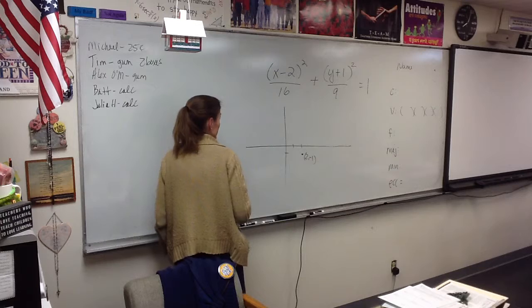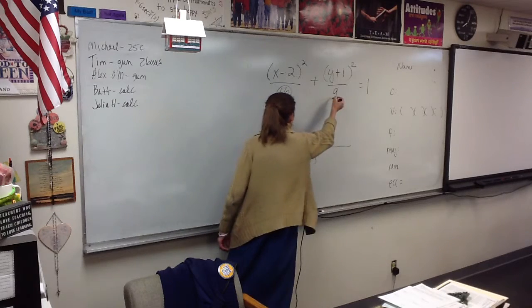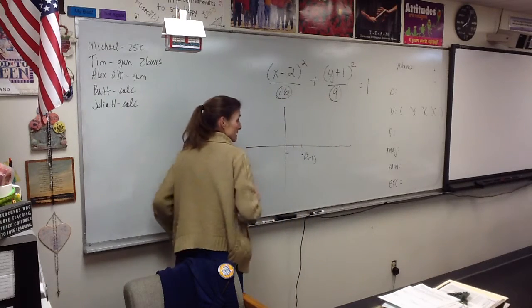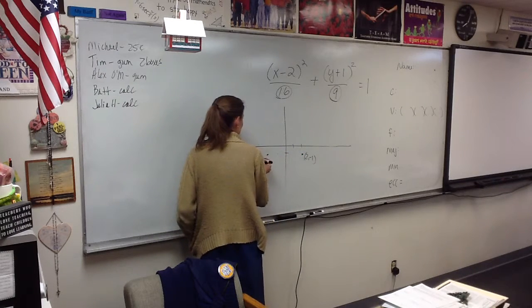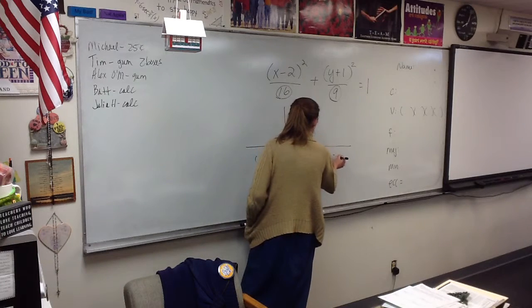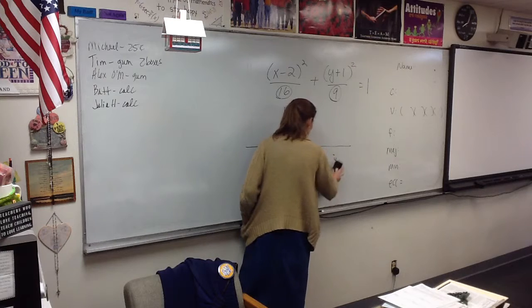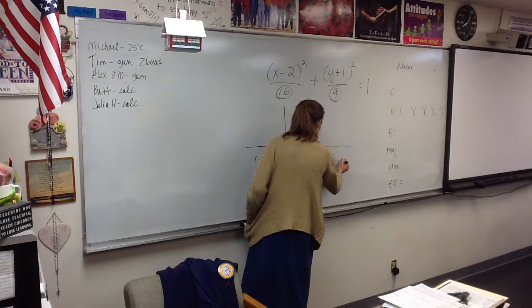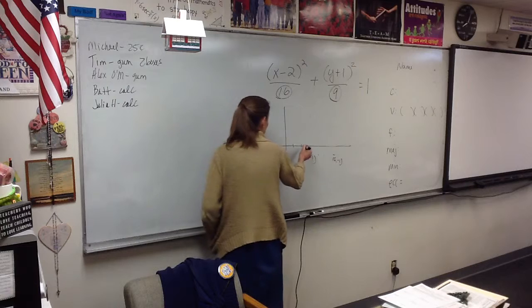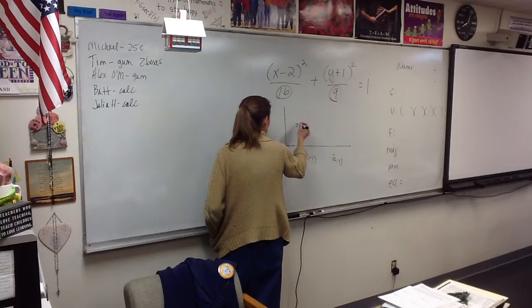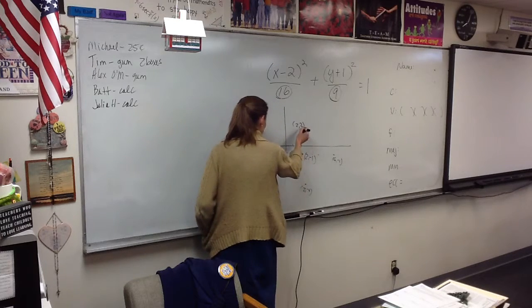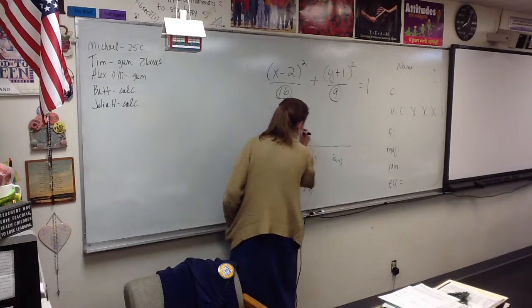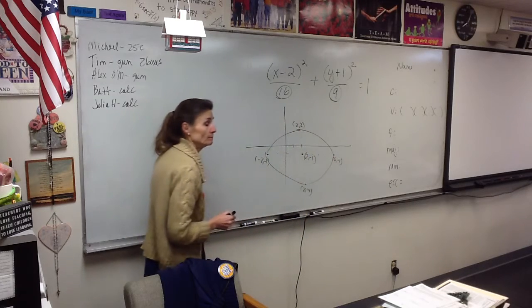Right, now I need to put my vertices on here, so I look at these numbers, right? What does that 16 mean? 4 sideways. So one vertex is at -2, -1. Another vertex is at 6, -1. Then we have one at 2, 2, and one at 2, -4. How does that look to everybody? Does that look okay? Yes.